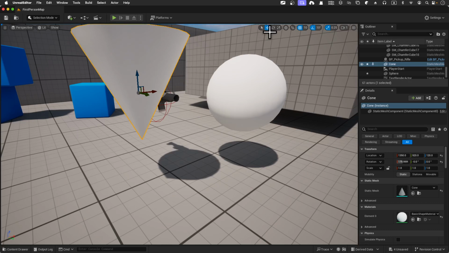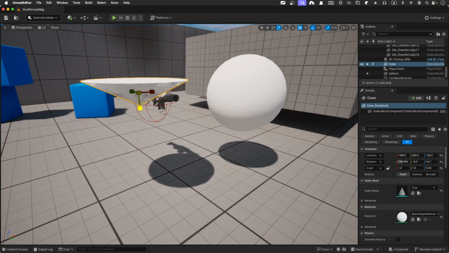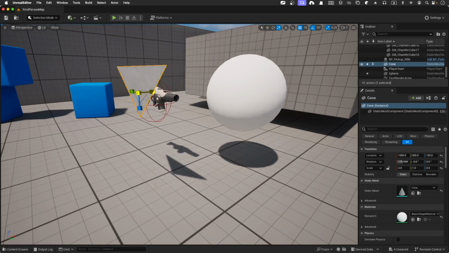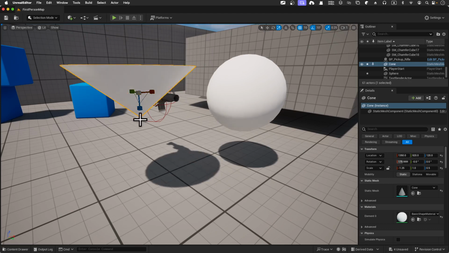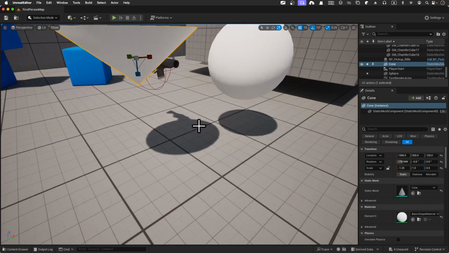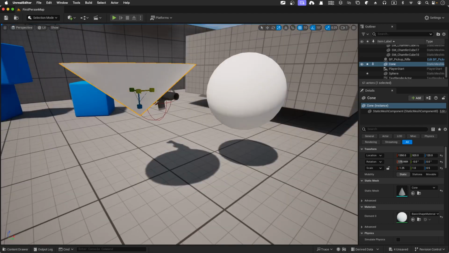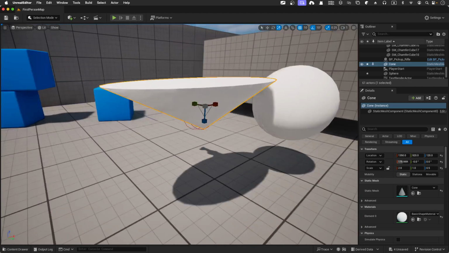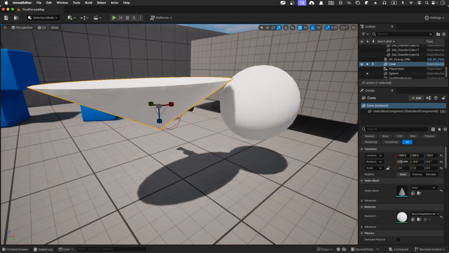All right. So yeah, let's scale it by dragging a certain axis. You can scale it not only proportionately, but also in a certain way. Okay, so let's change the cone to a really interesting shape, and let's enter the first person mode and move around to see how it's going.